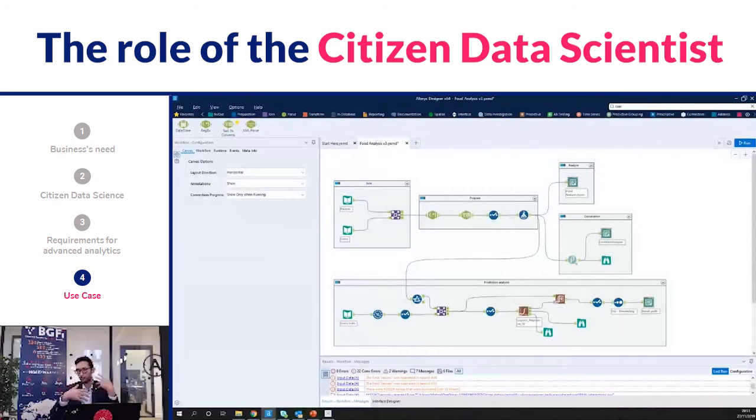So I will try to be a citizen data scientist. So here you can see that I have a container in which I will try to predict what recipes my users would like according to their history notation.